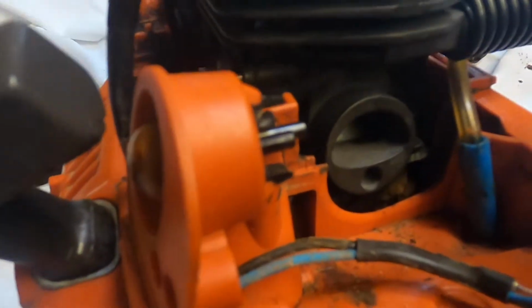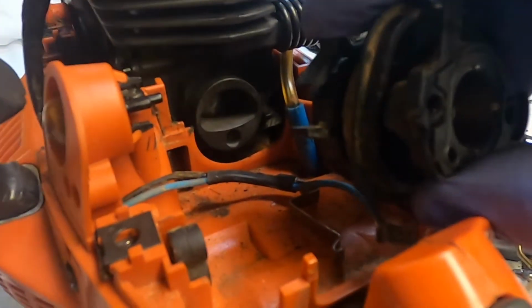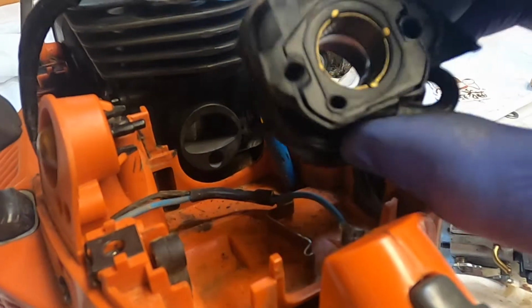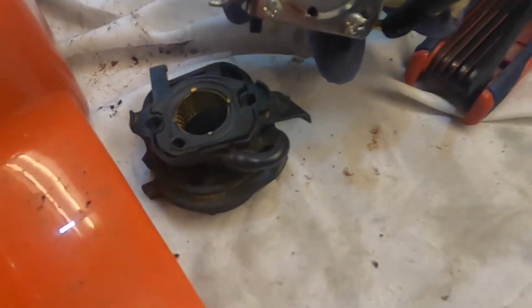Piece looks like it's going to fit onto that, so we'll weasel that in. And then we can clamp that down, it looks like. And then the carb will mate right onto there.